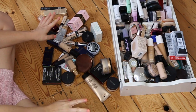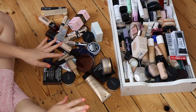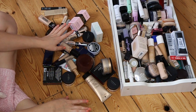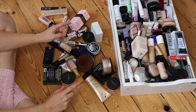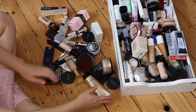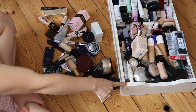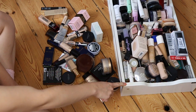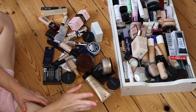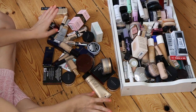I'm moving house in a month and I always use moving house as an excuse to declutter and downsize my possessions. I'll talk more about this in a vlog, but I'm thinking of downsizing my office desk. I currently have the IKEA Alex unit which has 10 drawers full of makeup, beauty products, and office equipment. I'd really like to downsize this, so I'm going to start with the decluttering series today.